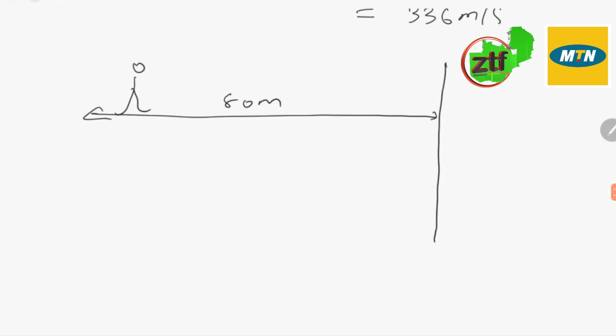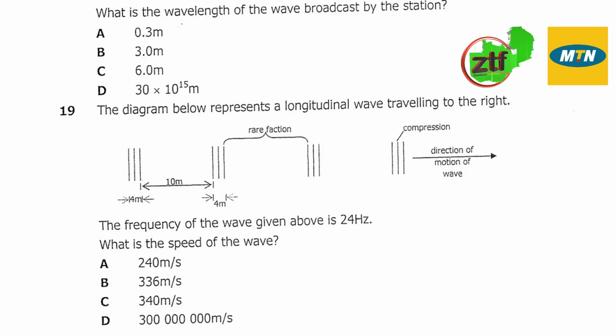Okay, let me do it properly. The learner will be here, 80 meters from there. This is our tall wall, the high wall. She claps two planks in such a way that each clap made is synchronized with the echo of the previous clap. The pupil makes 9 claps in a time of 3.6 seconds. Determine the speed of sound on that day.